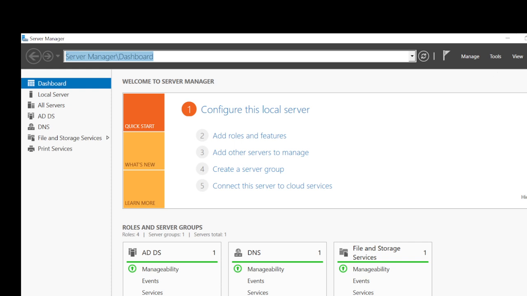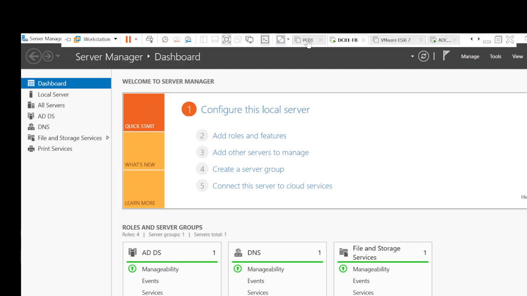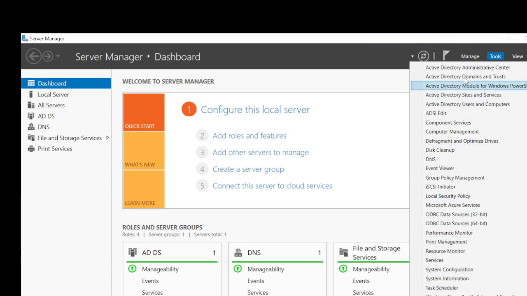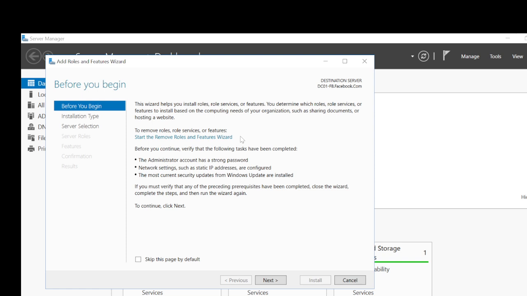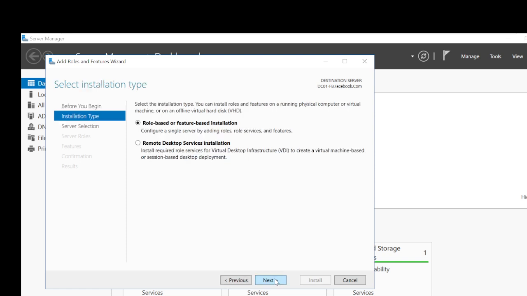Okay, so now I'm in the server, which is my DC01. I went to Tools and checked. I don't see any role called DHCP, and I need to create a DHCP role. So I'll go to Add Roles and Features. I click on Add Roles and Features, and then I'll just follow the role or feature installation wizard.